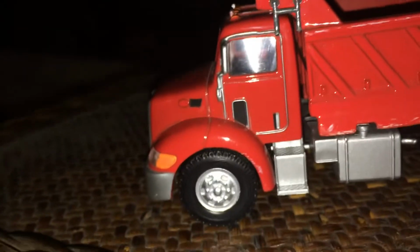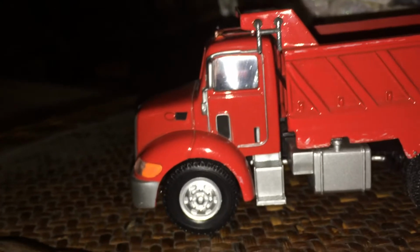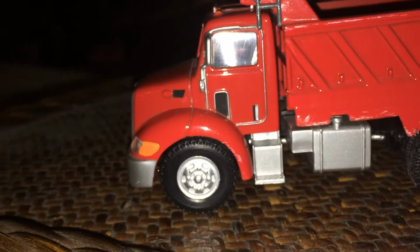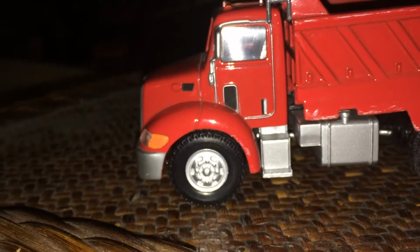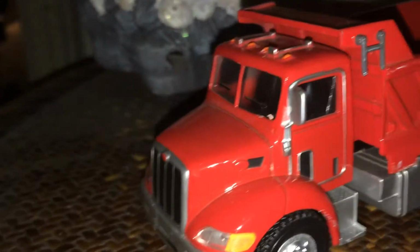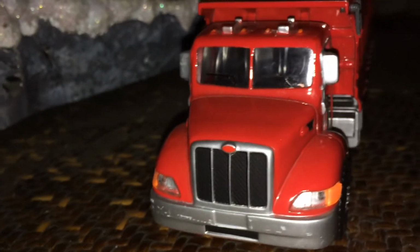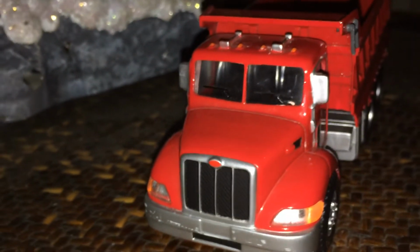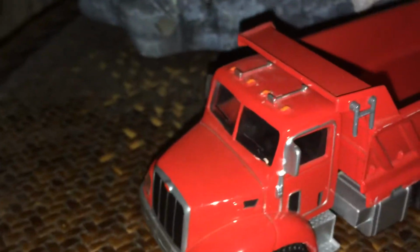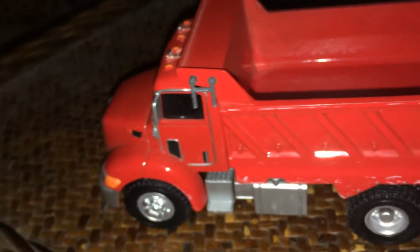But just kind of a very funny, extremely forward cab. Ultra short hood. I mean, that's even shorter than a short hood, and a double wide cab. It's like a very smushed 335. But it gives it a very cool look.